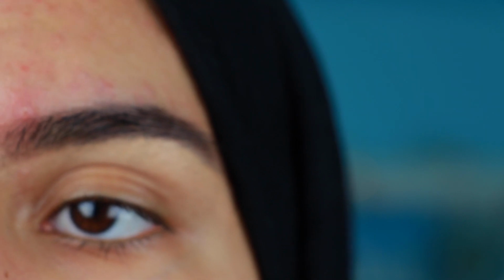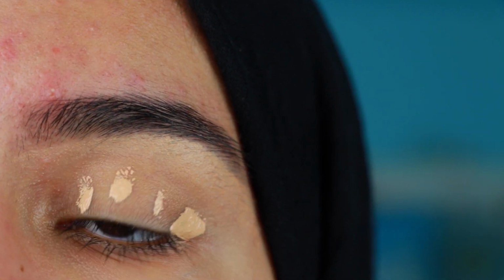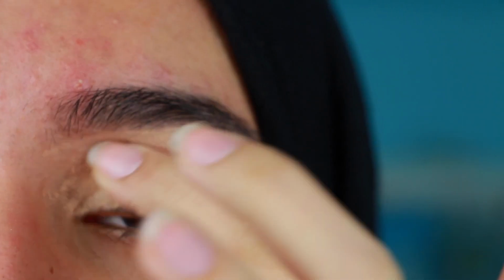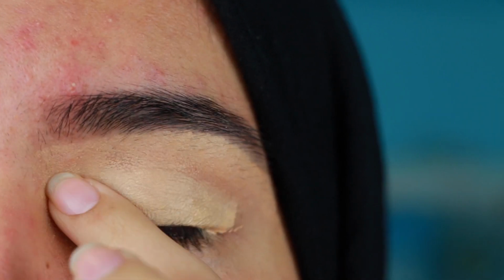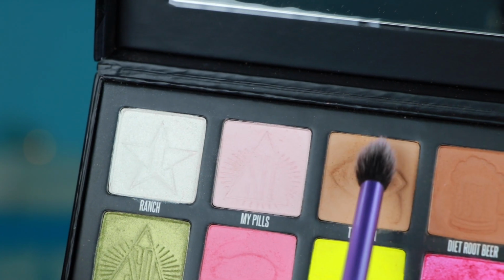So I'm starting off with the Too Faced Born This Way concealer in the shade Natural Beige. No surprise there. I always use this to prime my eyes and kind of just set a base and basically cancel out any discoloration on my eyelids to set a perfect base for our eyeshadow. So I'm just blending out with my finger. Like I said, not another surprise. I always blend it out with my finger.